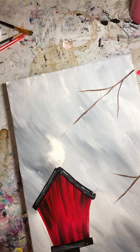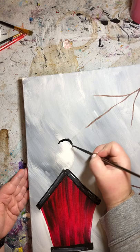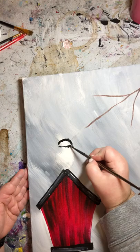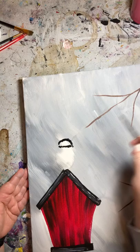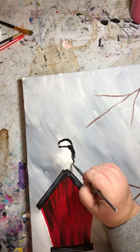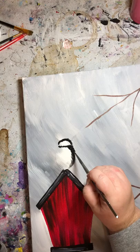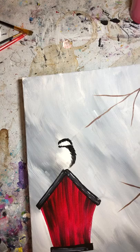Now, for our chickadee to start out, he gets a little kind of feathery top on his head, like so. And it comes right down. This is going to be the front of his face here. Then he gets one coming across what I'll call his neck. And notice how I'm doing these just little short brush strokes. I'm not pulling a long, smooth brush stroke because I want this to look kind of feathery. Then we continue this down the side, our short little brush strokes, till we get almost to where it meets up with the top of our birdhouse. And you can make him as chubby as you want. The chubbier, the better. So that's our black. And you can see he's starting to come to life.